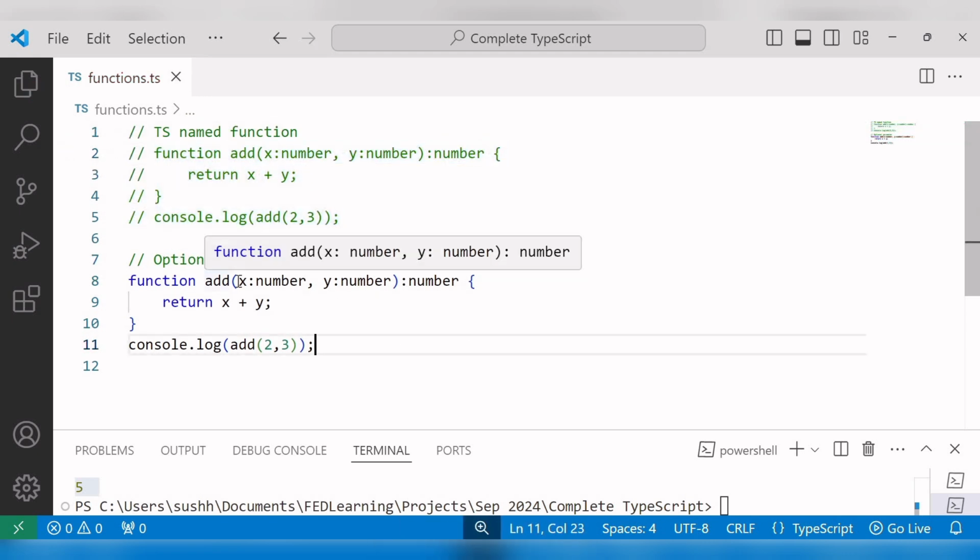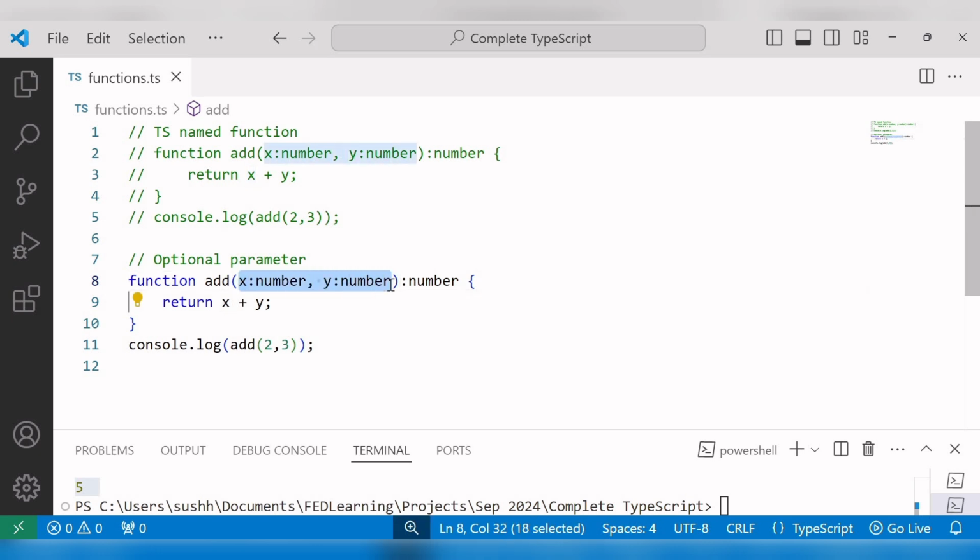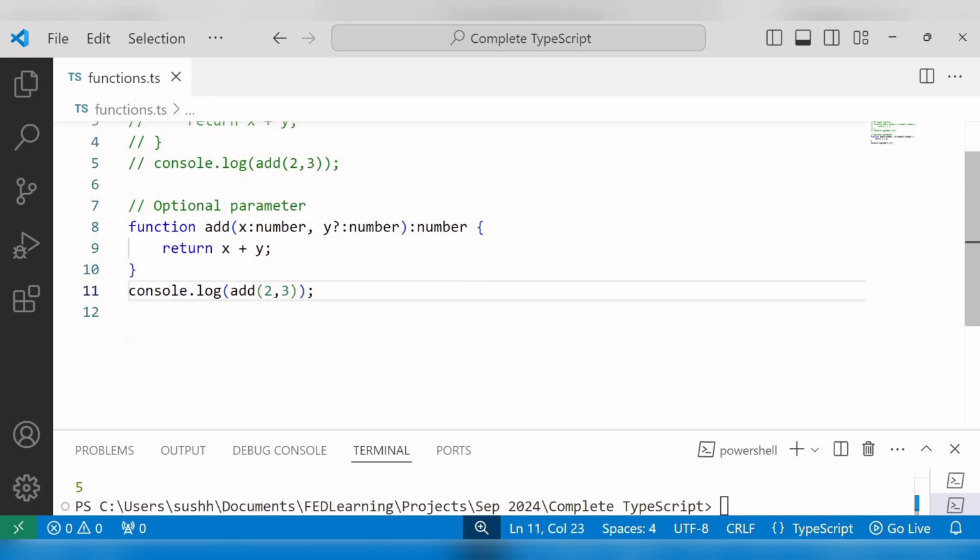Okay, so by default, TypeScript will assume all parameters are required, but they can be explicitly marked as optional. So to make a function parameter optional, we use the question mark after the parameter name. Like if I want to make this y second parameter optional, then I can add a question mark after the parameter name. So now in this case, we can pass only one argument to the add function because we have made the second parameter optional by adding question mark.